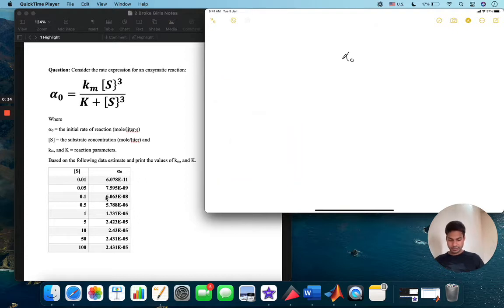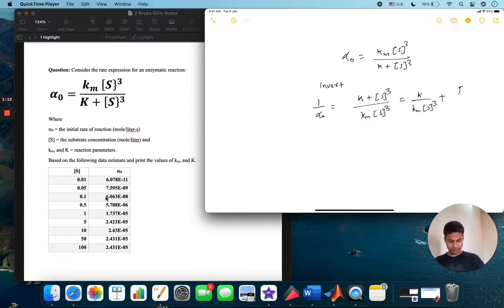Well, the expression is alpha naught equals km s cube over k plus s cube, right? All you need to do is invert it and do some mathematical arrangement. That's it. 1 over alpha naught becomes k plus s cube over km times s cube, and then k over km s cube plus s cube over km times s cube.